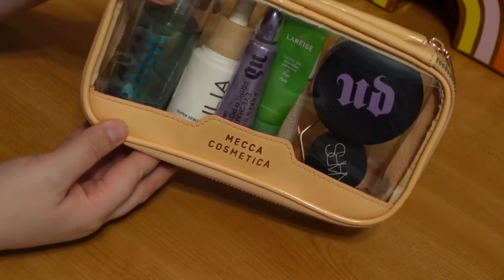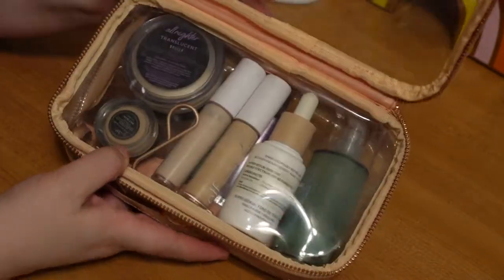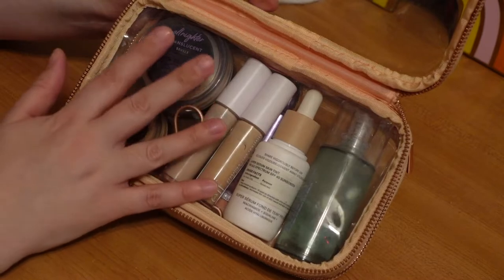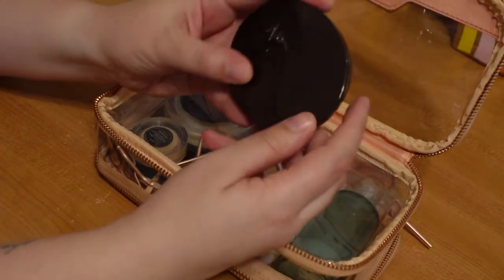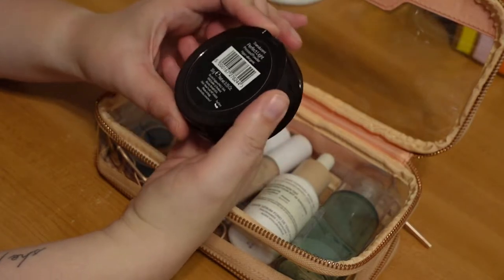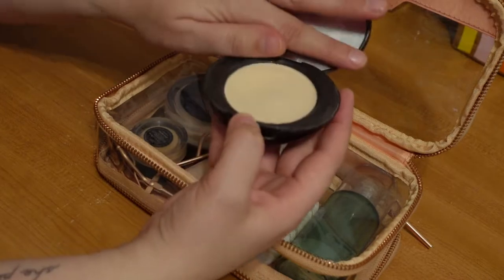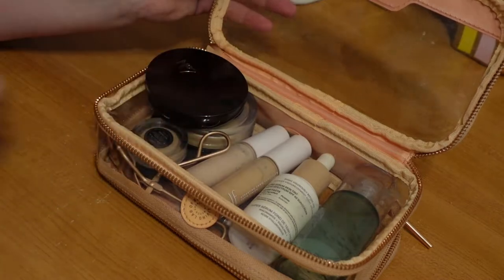That's the first side. Now we're going to flip it over and fill in the back side. You can see through it, which I really like — I can see exactly where everything is if I'm looking for something specific. We're going to start off with my under eye setting powder, which is the Number 7 Translucent Perfect Light Pressed Powder. That's what I use to set my under eyes; it looks really pretty. So we'll put that one in there.